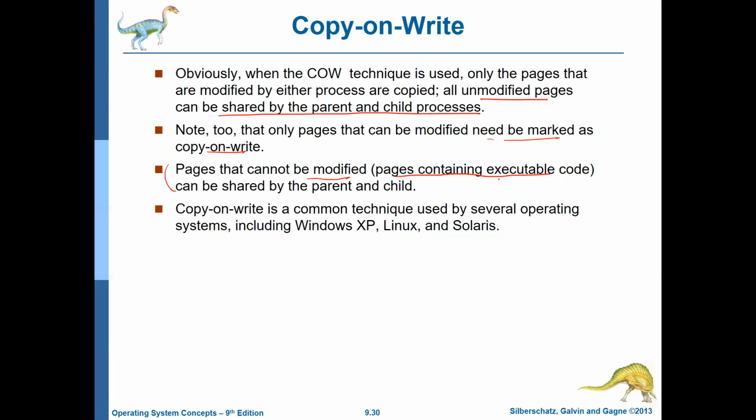Say, for example, you have pages which contain some executable code, you cannot allow modification at that point of time. Even though they are shared by the parent and child, these kinds of pages cannot be modified, so that is why they cannot be marked as copy on write. It is a technique that is used in many operating systems. That is all about copy on write.